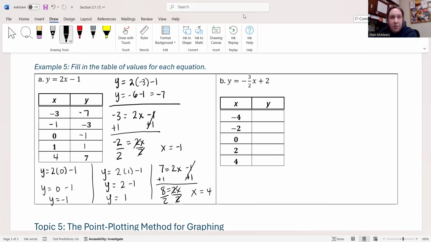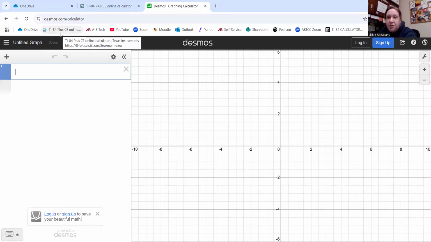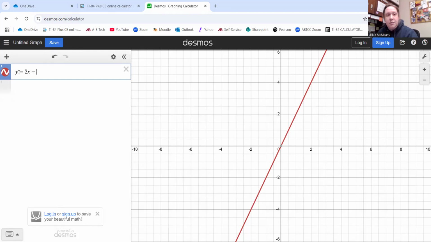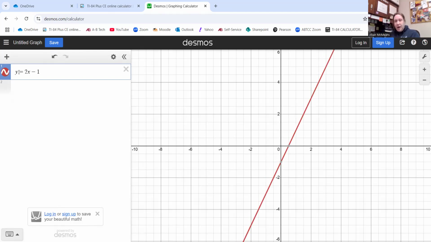So let's look at a couple of things here. There's a website called Desmos that we can use. All right, so we want to look at Desmos. Desmos.com is just a graphing utility, and it's really easy to use. We would just type in the equation. So remember, we had y equals 2x minus 1. So I'm literally just going to use the keyboard to type y equals 2x minus 1. And look, it creates a line for us. So it looks as if graphing is as simple as that.